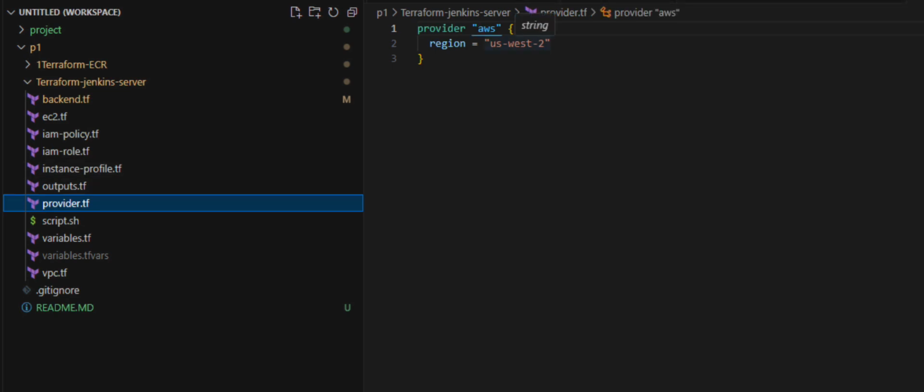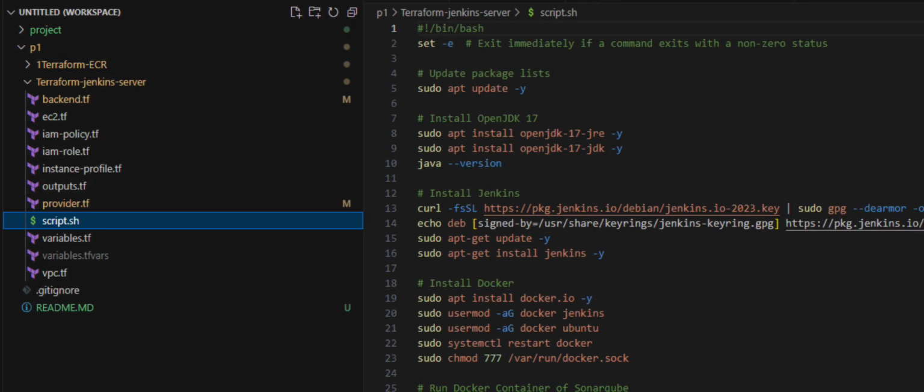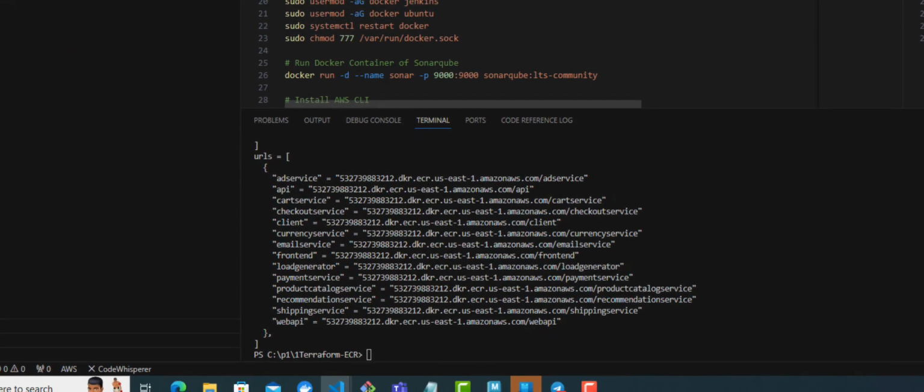So the provider is going to be US East 1. If you don't change this to your region, you might have issues. And this is the script. In this script we will be installing OpenJDK Java because it's needed for your Jenkins, for your Docker. Then install the Jenkins.